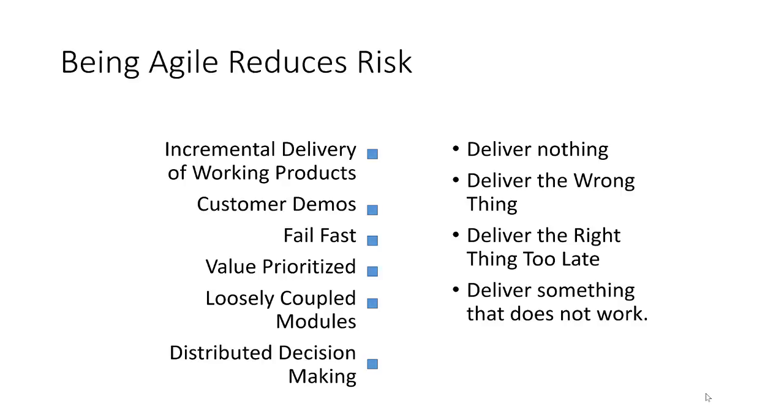We prioritize our work by the value that it can deliver to our customers. So we're not delivering the wrong thing, or hopefully we're not. If we are, we find out very fast again because we are delivering quickly. We loosely couple our systems or modules within any system. That way, there's not as much interaction between them, and what interaction there is between two systems within a product is very well defined. So you're able to know what's going on between those two things, and if there is a problem, you're able to quickly identify it and limit the impact.